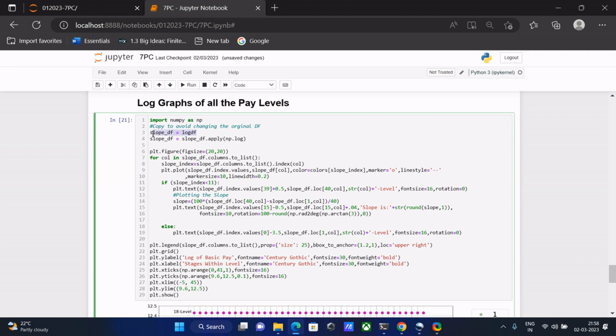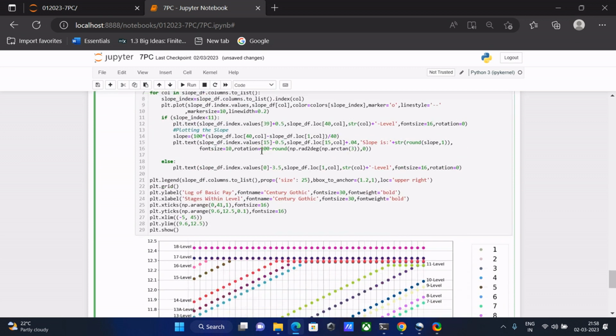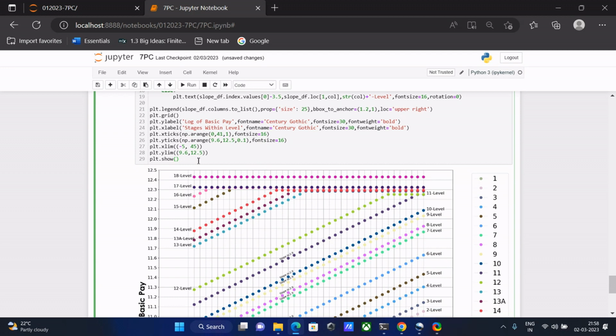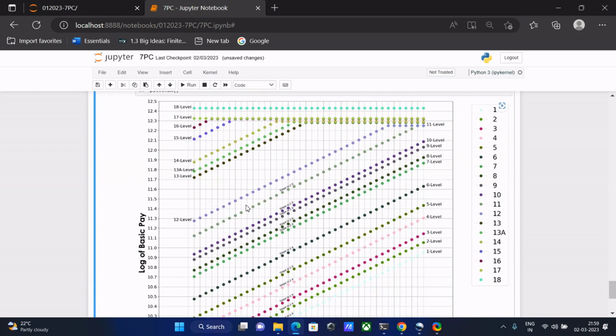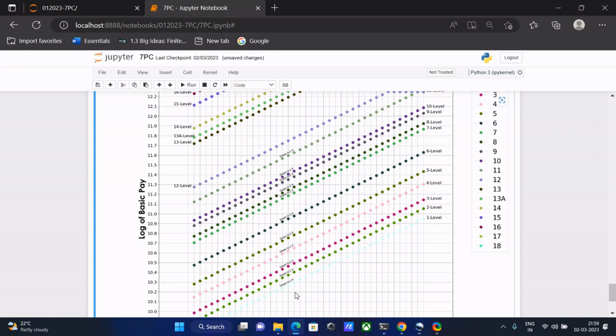So I create a data frame called slope_df, which is basically a log of this data frame without any zeros. And when I plot this, I get a series of straight lines, and the slope of all these lines is 2.9 or 2.8.